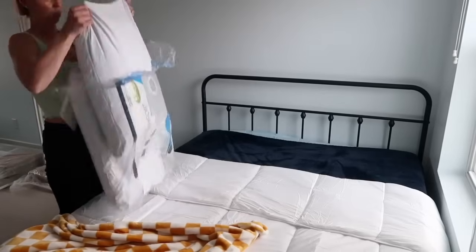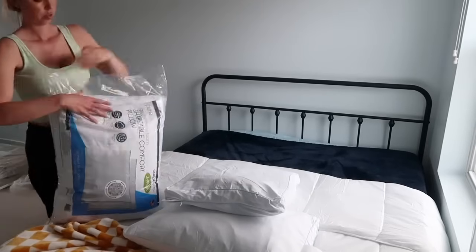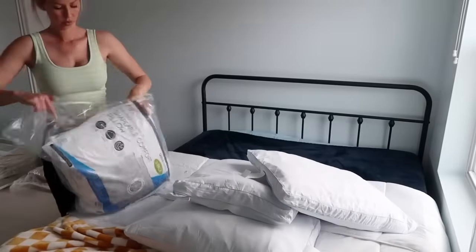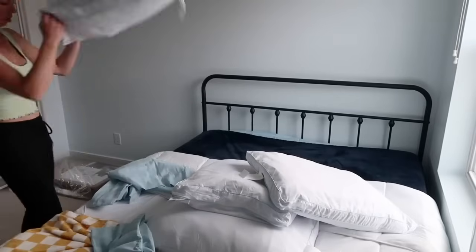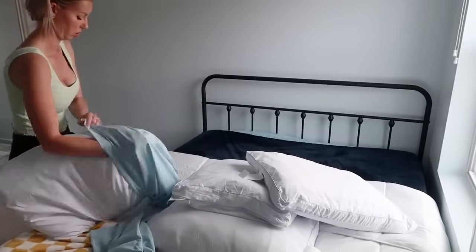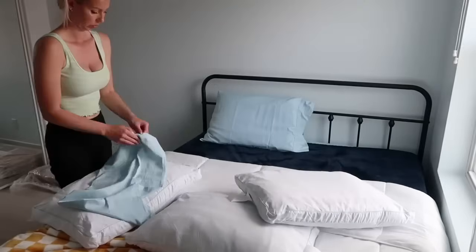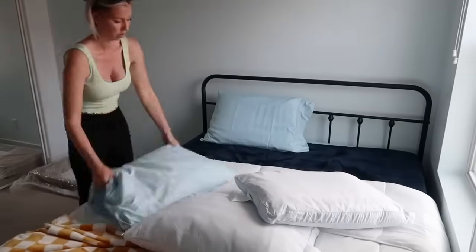I mentioned also in my other makeover video that my boys' rooms are not very big. That is one of the downsides. We live in a 3,000 square foot home, and somewhere that this lacks, even though it is a nice open floor plan, are the bedrooms are just not as big as I feel like they should be. So sometimes working with a small space can be super challenging, but now that I feel like we got the correct size furniture in here, it makes a lot more sense than what we had before.